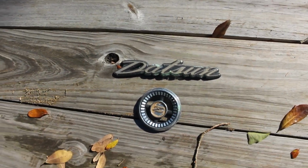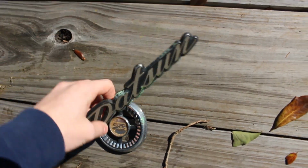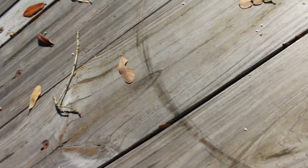I accidentally left these sitting outside on my trailer, but there were some badges inside of it as well. And I also left this out here, is some chrome work. And for those of you that have Datsuns, you know that chrome work can be hard to find and expensive. Well, this isn't the only chrome work that came in that Datsun. I opened up the back of this Datsun, and it was just full of chrome work. It's got the door chrome, window chrome, everything.